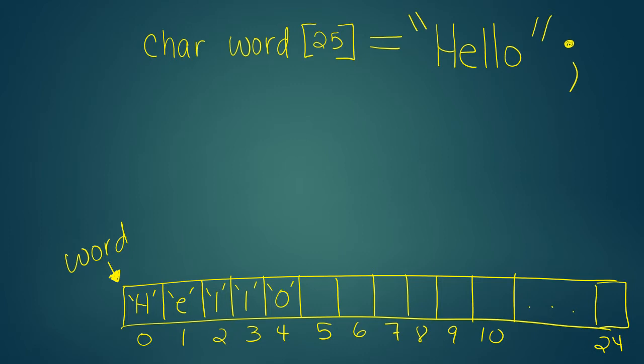That's the letter O. Then if I declare and initialize it like this, I get a special character that is part of the string, for all strings, and that is a backslash and the number 0. It's a kind of strange special character because it's made up of two characters, but this is called the null character. The null character is just a backslash and the number 0 inside of single quotations. Now if I declare and initialize a character array by initializing it as a string like this, the program will automatically put the null character at the end of the string.